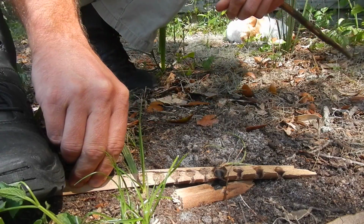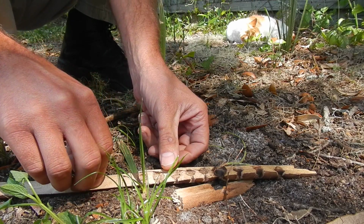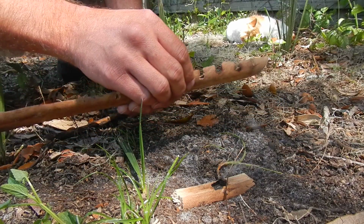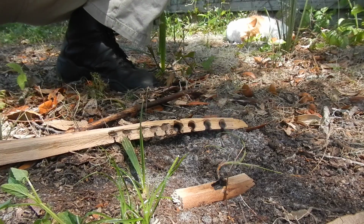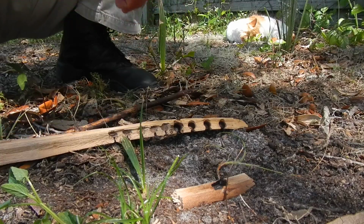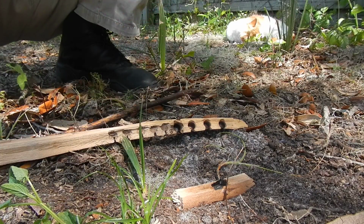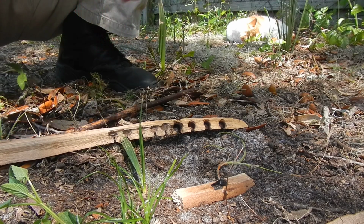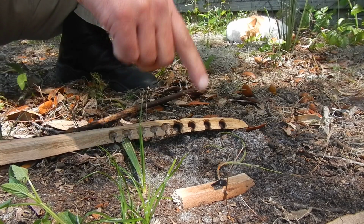Be careful not to step up off your hearth board too quickly. Bounce the coal out and all your work is wasted. You know for sure it's on. Keep smoking. Now there's a bunch of things that can happen when you're trying to transfer it to the fire. You can drop it onto the ground, lose it. But there's no excuse not to have a good fire with a coal like that.